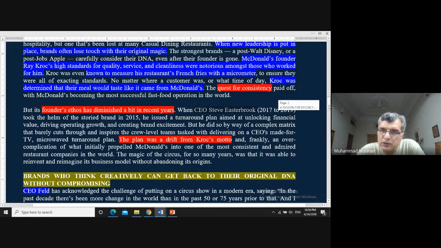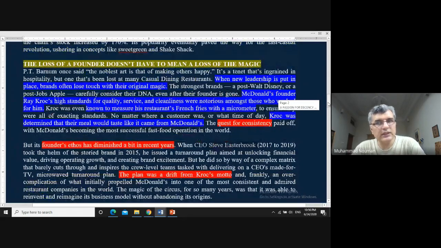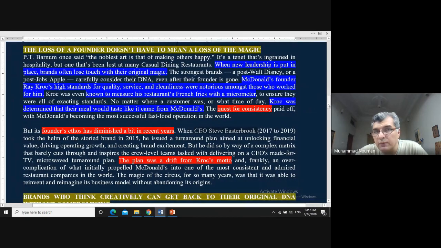So, anyway, coming back to our original point, point number two, the loss of the founder does not mean a loss of the magic, which means that those businesses, whether restaurants or others, who can look beyond or survive beyond the founder, are the ones who are going to make this work in the long run. In the case of Peshawar also, this is a very relevant issue, or even in the case of any Pakistani restaurant, because any businessman that you talk to, some of them might complain that their presence on the business side is important because if they're not available, somehow the magic doesn't happen.